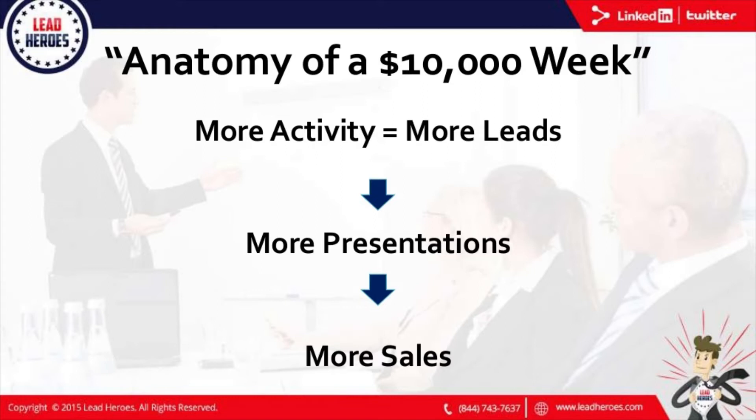The set-to-sit ratio I typically saw was about 75%. So when you're saying you see four out of five, I totally agree. I've had those days too where you set yourself a full schedule, go out there, you've got seven appointments on the books, you get home and you saw one person and didn't close anything. That fluctuates day to day. You've got to trust the numbers. So on a 25-appointment week, how many presentations were you averaging? If we take a 25-appointment week, I'm definitely going to see on average at least three a day — so minimum 15.